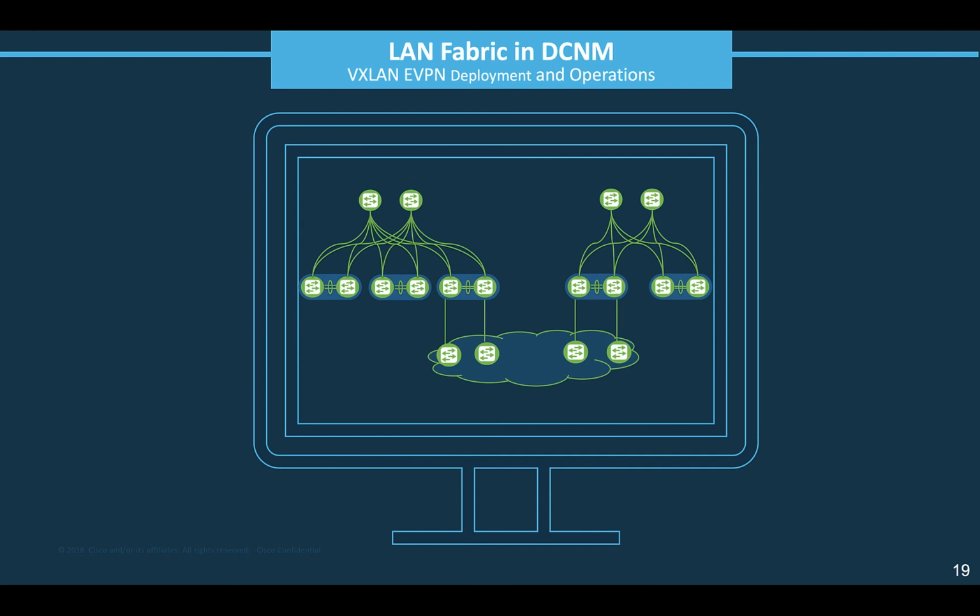Now, the deployment of the VXLAN EVPN fabric is fully automated using what we call the Easy Fabric template. And we have a module that talks about all the policy templates. But in short, to make it simpler and faster for the end user, DCNM brings a VXLAN fabric with all the settings pre-configured using the default parameters that you can keep as is if you wish, or you can change them if you feel the need to change any parameters, right? It's very, very flexible.